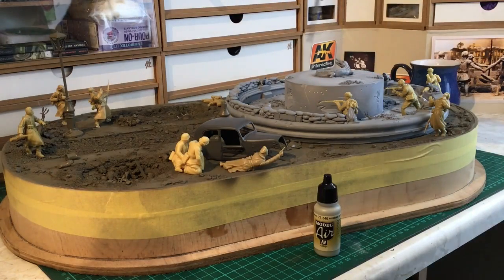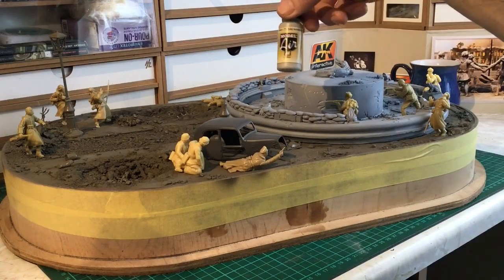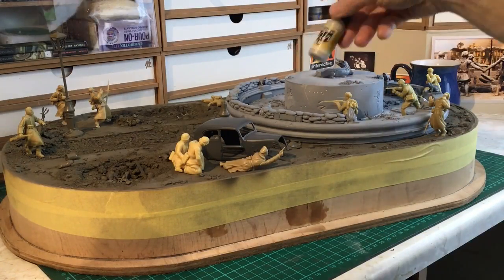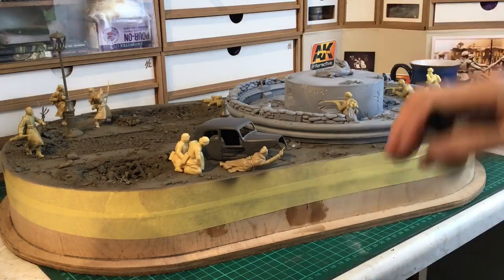The base coat for the fountain, I've decided to use Russian AF Grey, 71346, and that's going to be the base coat of the fountain and of the children on the top as well. So once they're on the top as well, it should look quite nice. So that's about it for now.